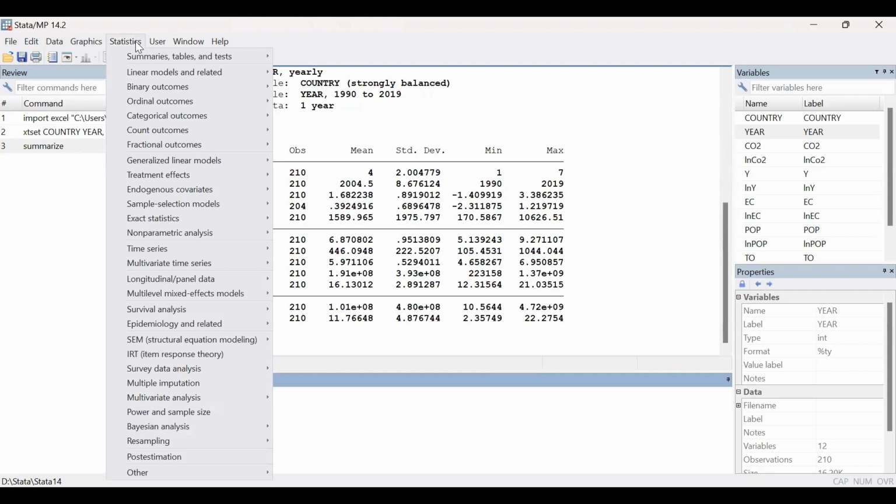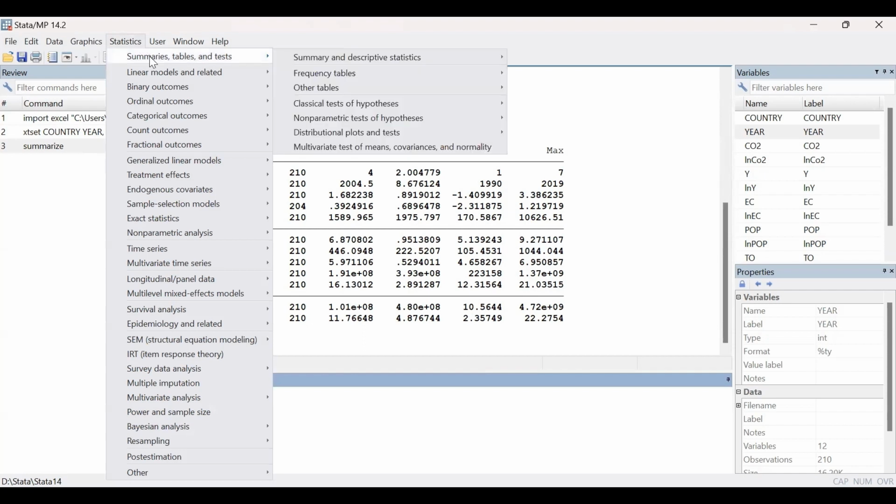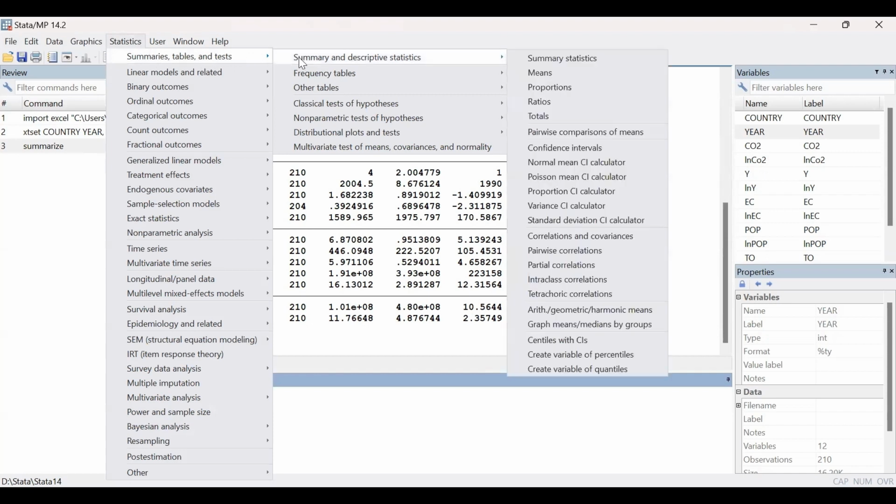So, instead of using commands in Stata, you can always refer to this top panel in order to obtain the descriptive stats of your variables. So the first option here is summaries, tables, and test. Next to this one is summary and descriptive statistics. And if you move further, the last option here is summary statistics.